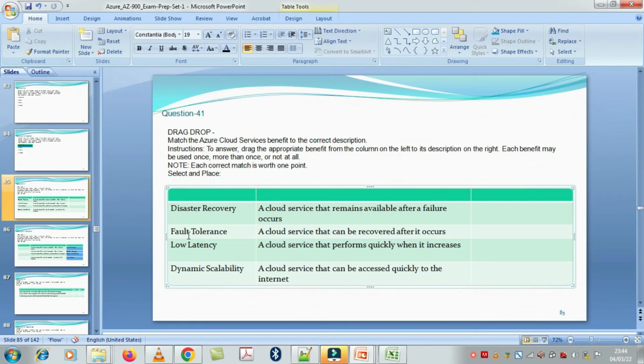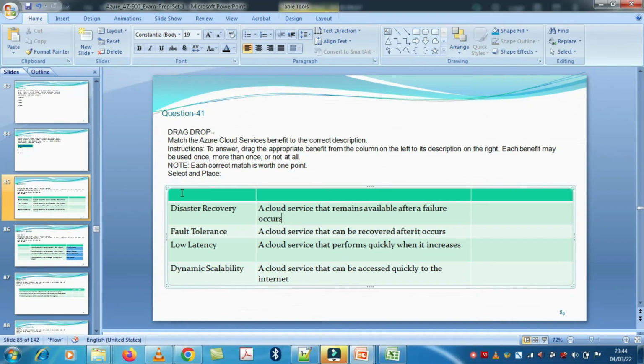So that is what it is telling, that one benefit can have multiple answers, or one benefit can have only one answer, or not at all, right? So let's, without thinking so much, let's get the answer.